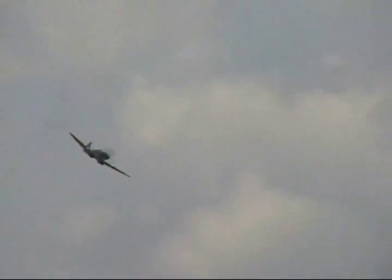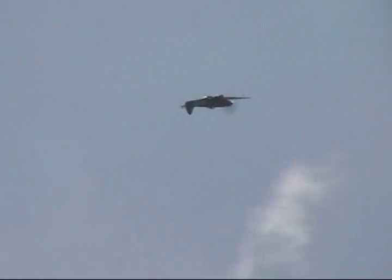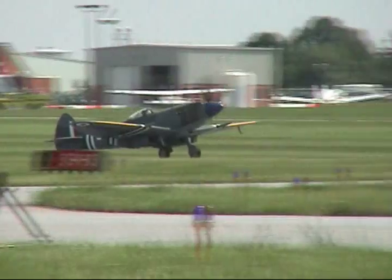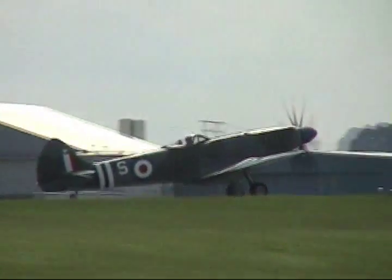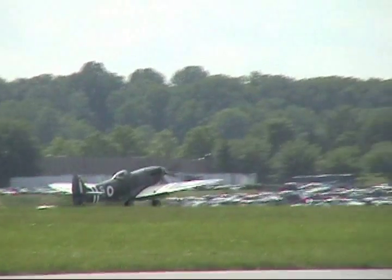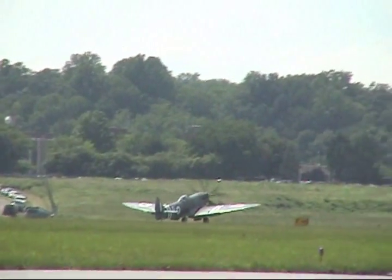During the Battle of Britain, they were out of action for the rest of the war. And you might even have a damaged airplane, and you might be wounded too. So getting these airplanes back on the ground was a bit of a miracle way back then. Not to mention, let's remind you of all those guys out there in the Pacific who are landing on aircraft carriers. Talk about being between a rock and a hard place, trying to put an airplane on a postage stamp.